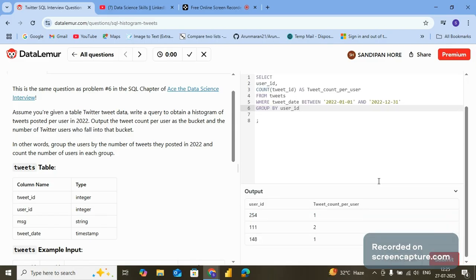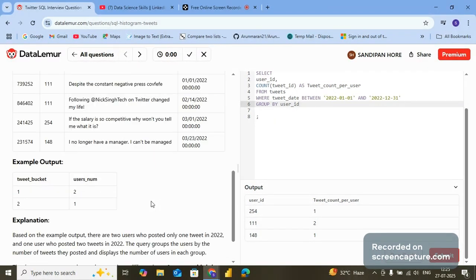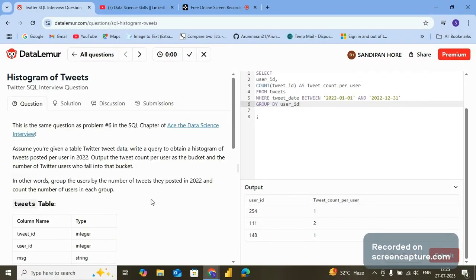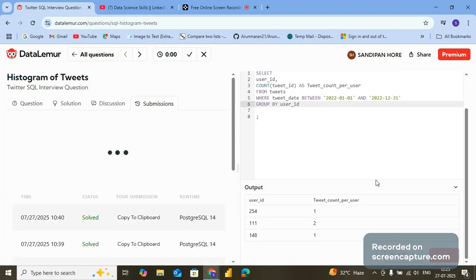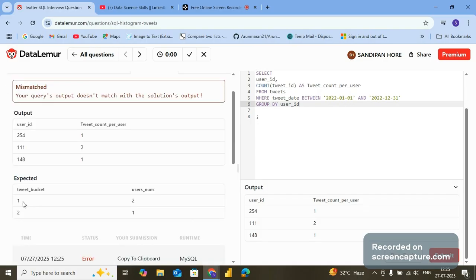Say user ID, tweet count per user, this is coming like this, but still it is not correct because if I submit this it will throw an error. See, user ID like this, but the expected output should look like this.